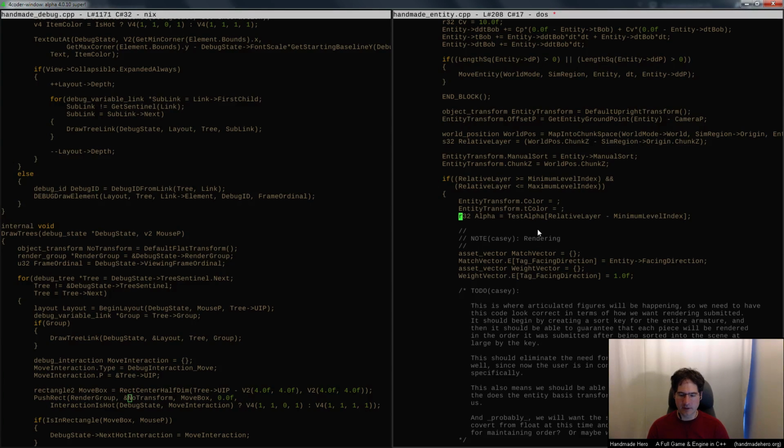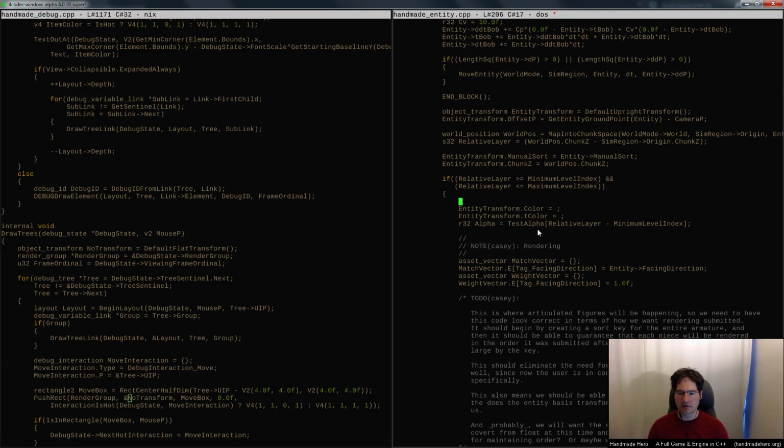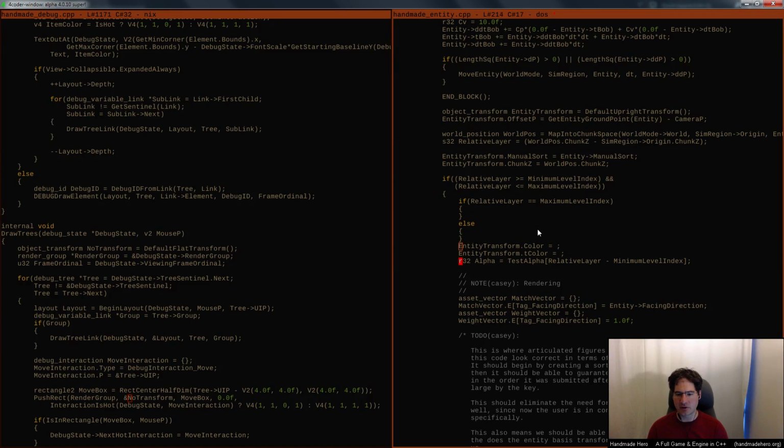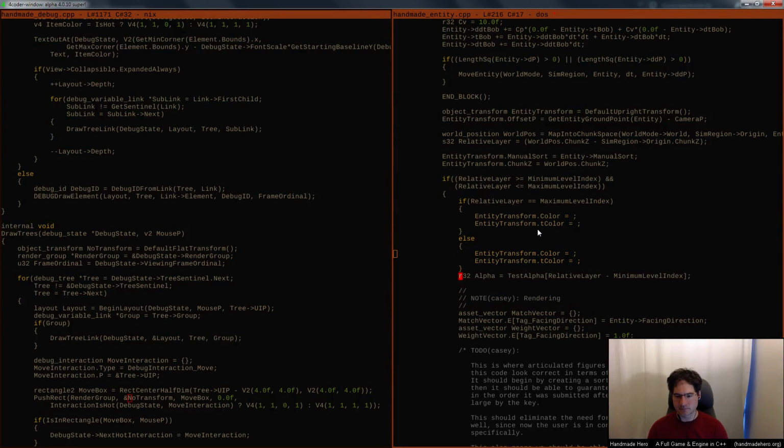in this case. Now, what we know is that the fog value is dependent on what relative layer you're in, certainly. So what we need to do here is say, if the relative layer equals the maximum level index, then we've got the alpha, otherwise we don't, right? So we essentially have two separate things to do here.